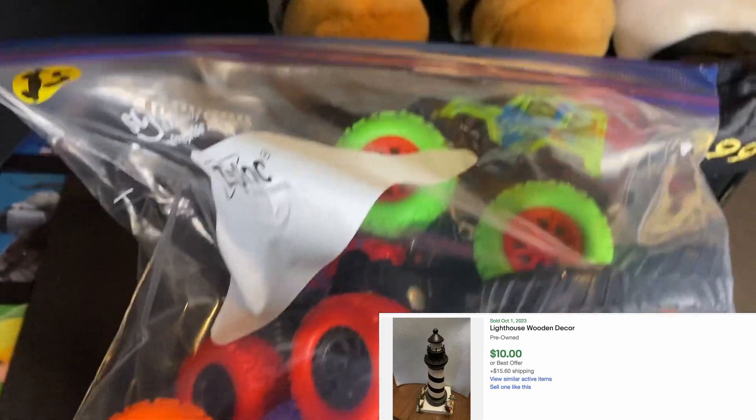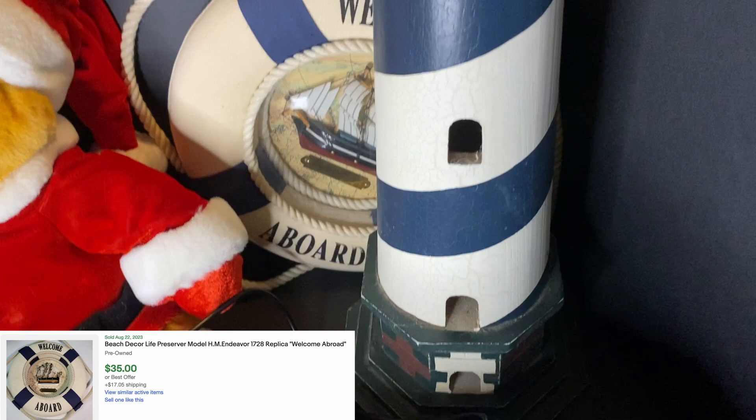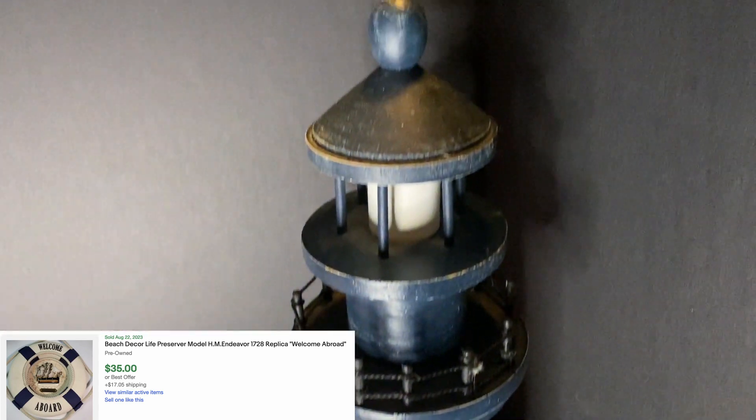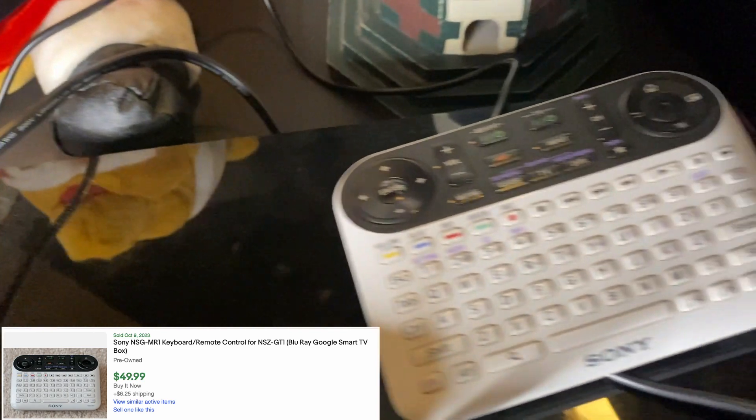At another set of fire sales I got Winnie the Pooh plushes for five dollars — she originally wanted three dollars each, I offered five for both and she agreed. I also got a monster truck toy bag lot, I have no idea what's in it and haven't comped anything yet. Then a lighthouse wooden statue and some decor. Lastly, a Sony Blu-ray player with that complicated remote I showed in the car footage — also five dollars. The lighthouse and decor were ten dollars. You're seeing a trend of five and ten dollars. I picked up the lighthouse because it looked interesting and detailed — it's my first time dabbling in that kind of stuff.